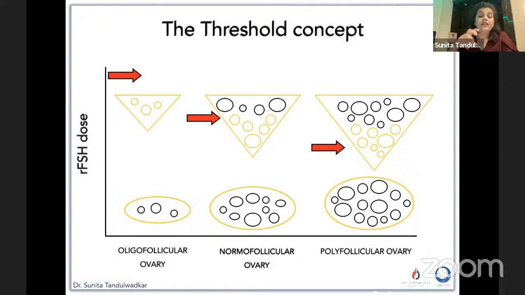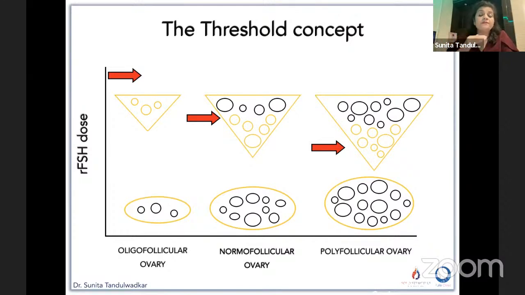Now, if in this cycle, even if I increase the dose, the follicle has not become dominant, it means probably her threshold is very high. I will give her a progesterone, take a withdrawal bleed. Then next cycle, I will give her a break with the OC pill, so that I don't have intermediate follicles of 8 mm to 9 mm. And then I will start with the stimulation.